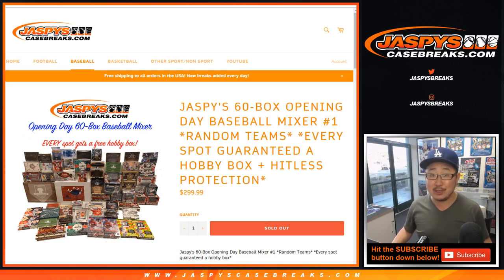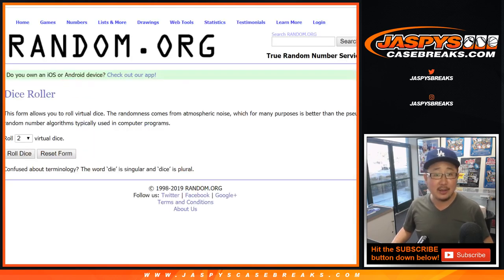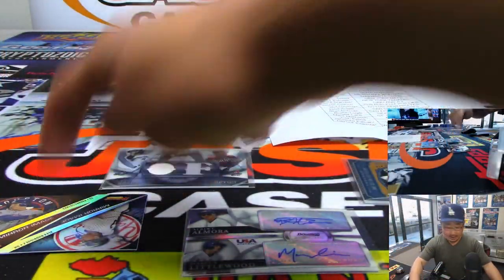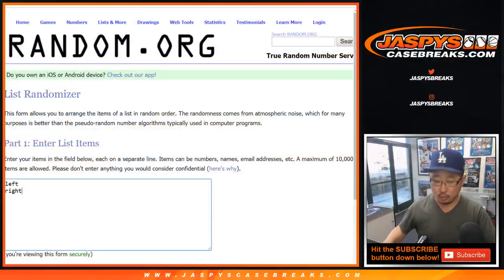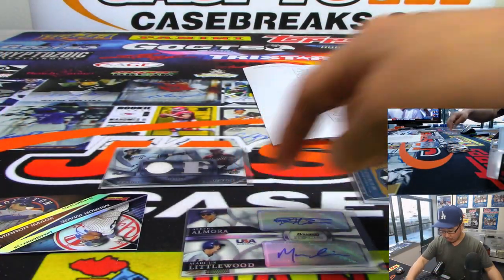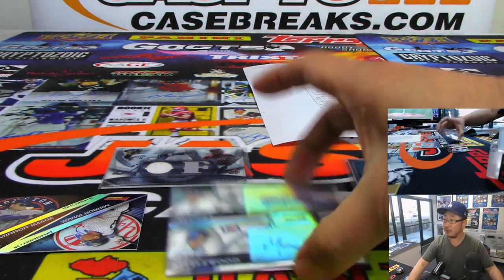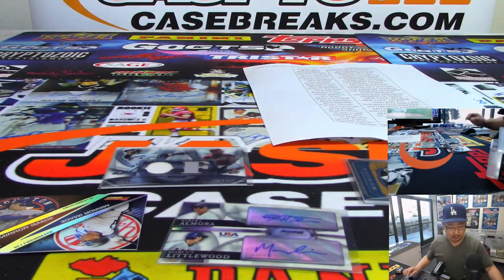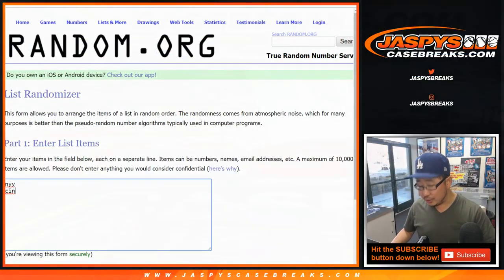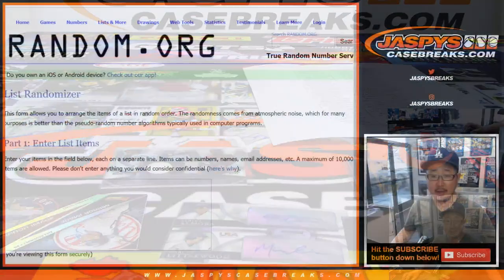Big thanks to everyone who took part in today's opening day baseball mixer. We've got a left-right randomizer for that right there. We've got the dual relic randomizer — Milwaukee, Arizona up here. We've got a dual auto randomizer — Albert Almora, Marcus Littlewood — whatever player it goes to, we'll look up what team they're on. We got the dual relic — Thurman Munson, Joe Morgan — and everybody.